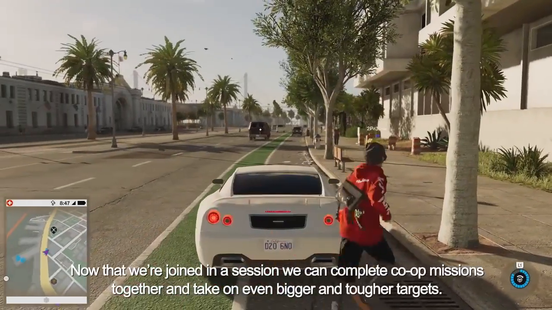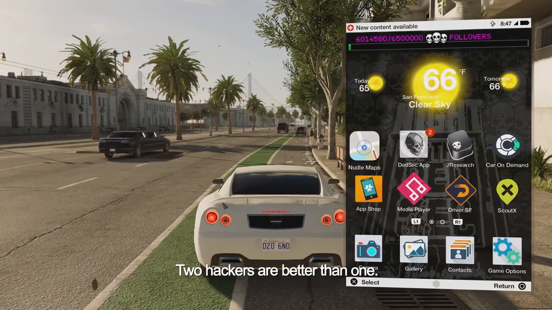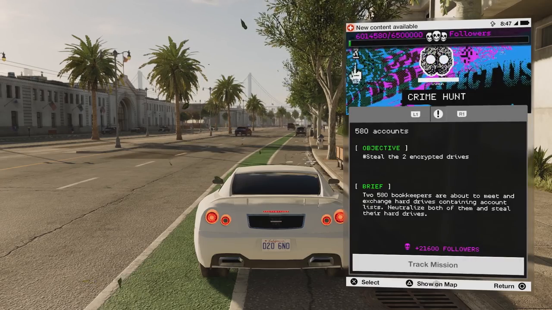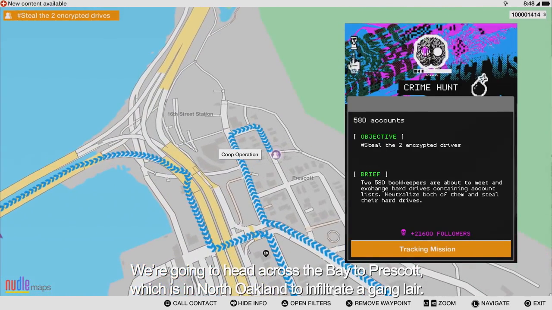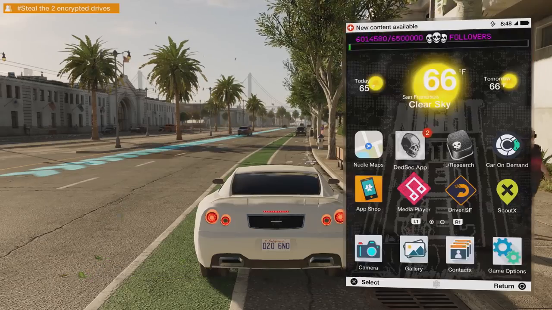Now that we're joined in a session, we can complete co-op missions together and take on even bigger and tougher targets. 2 hackers are better than 1. We're gonna head across the bay to Prescott, which is in North Oakland, to infiltrate a gang lair. We can get there by driving across the Bay Bridge together.